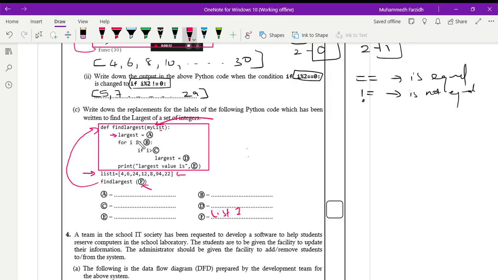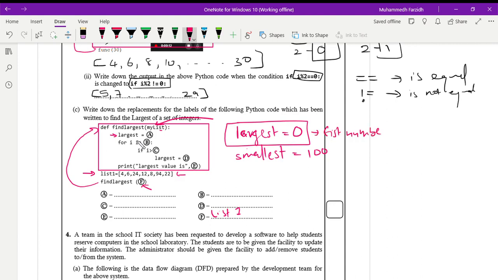So that's a tip, like for example, if you're gonna find the largest score or something, you start with the smallest value. Okay, if you want to find the largest, you start with the smallest value. If you want to find the smallest, start with the largest value. So that's kind of thing that is easy to manipulate. You can put any number here, don't worry. Okay, for the largest you can put any number, or you can put the first number.